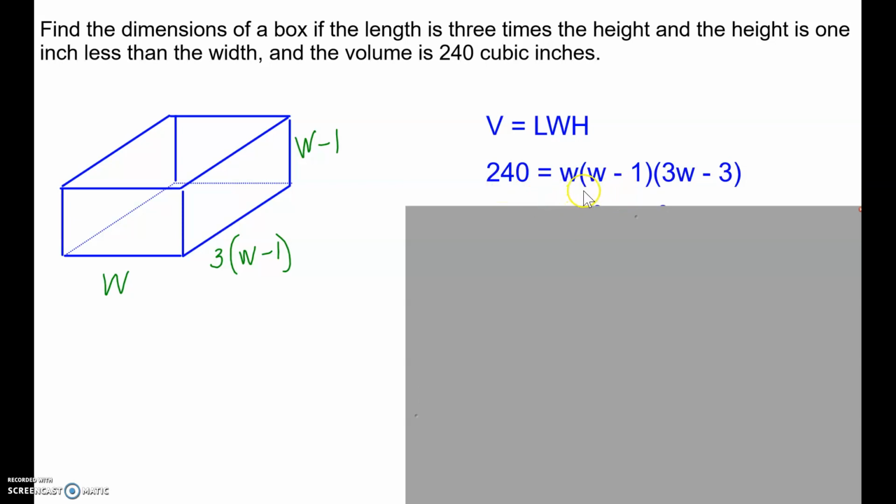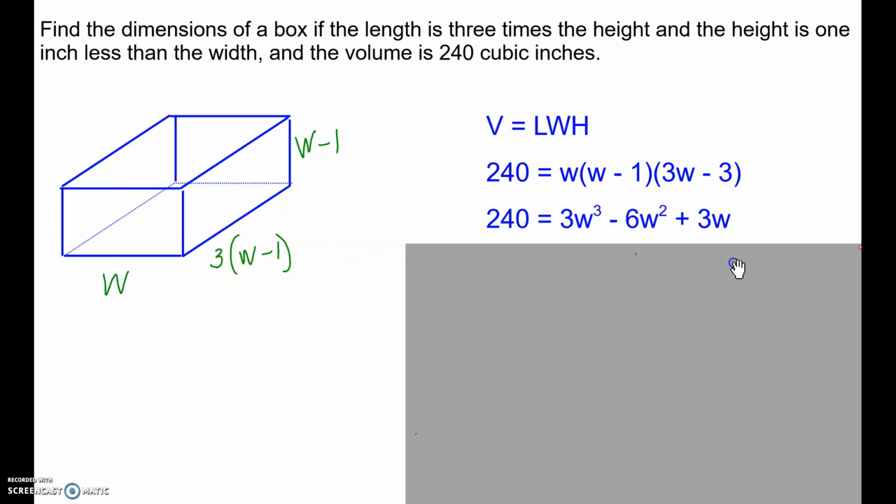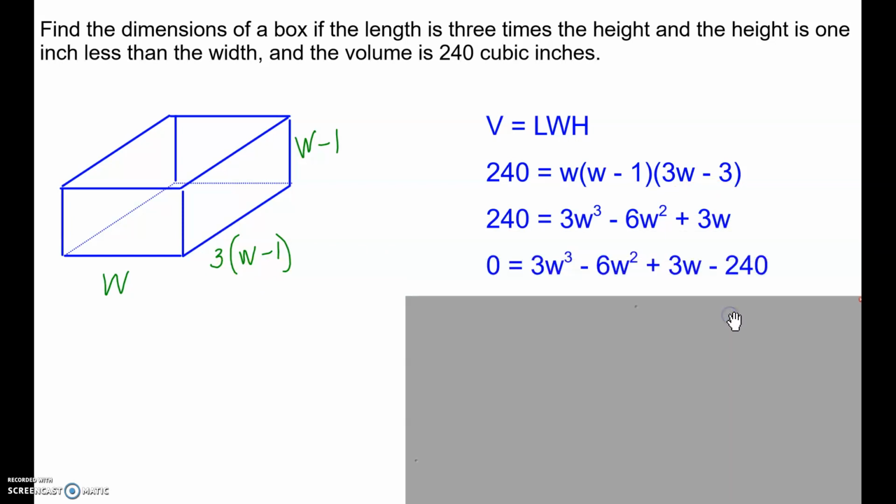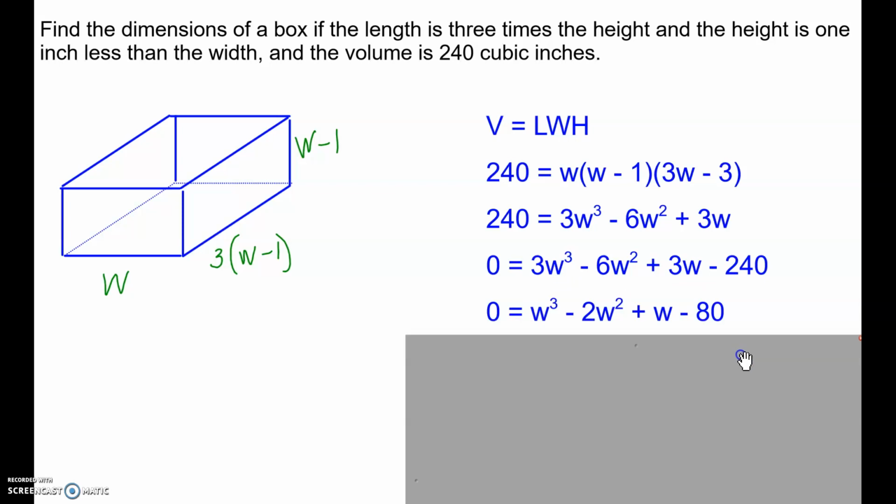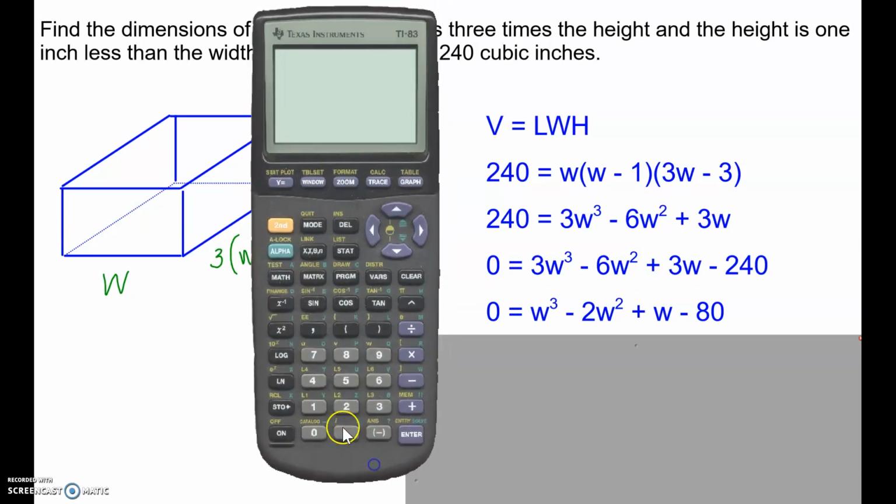I just like to put my plain variable in front, so I put the W and then my other two values in here. And you notice I went ahead and distributed the 3 just because it would be easier to simplify. Working that out, foiling it, distributing, you should get this equation here. And I notice, well, wait a minute, they're all divisible by 3, so I can simplify it further and get this equation here.